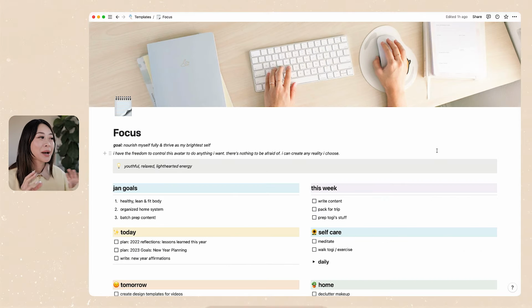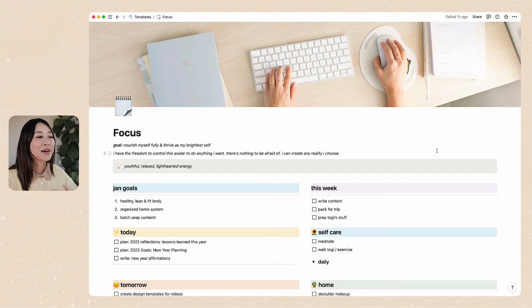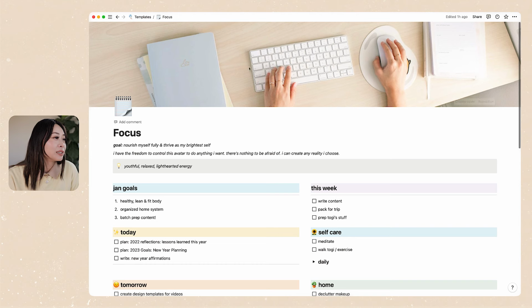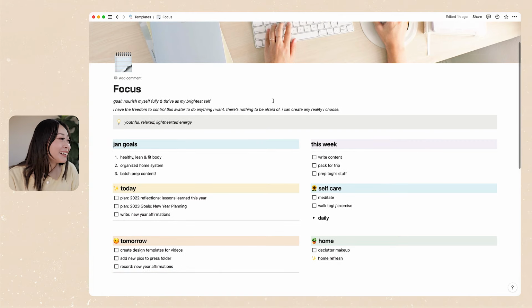Moving on, let me show you my Notion page for getting things done on a day-to-day basis. This is how I implement my goals and execute on my goals. This is essentially the page I look at every single day. I start here. I call the page Focus. This is where I plan my to-dos. This is a picture of me at my desk. Shout out to the pastel notebook, daily planner, or daily notepad.